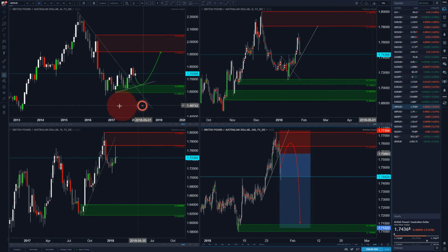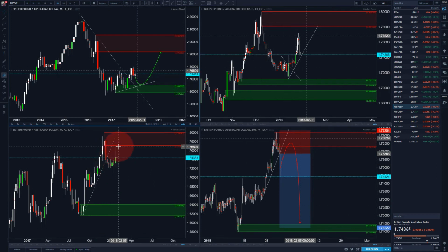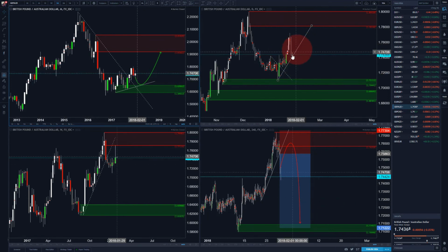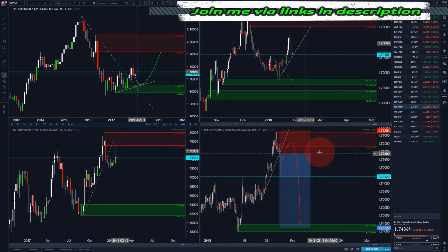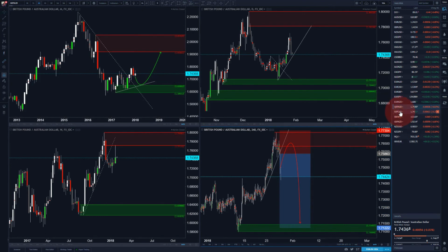GBP Aussie, so monthly uptrend but not a strong one, and there is an engulfing candle coming into the game, so there is a potential to go down back to this demand zone, which is actually already happening on the weekly. We can see as well this engulfing candle, broken trend line, retest of the supply zone. On the daily, the market is a bit unclear, but I will wait for the market to go a bit higher on the 4 hours, and then I will take this short trade, where it is possible to take out some 400 pips.